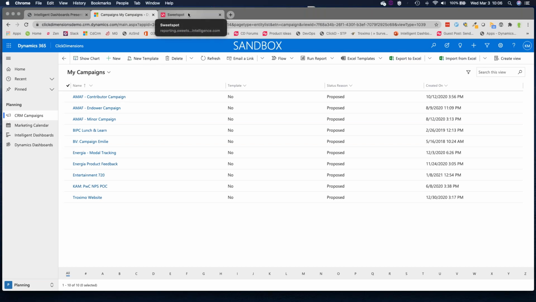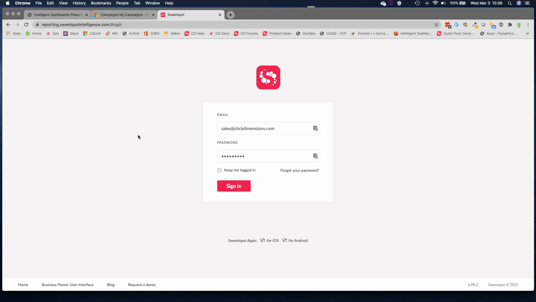And so the second way that users can access Intelligent Dashboards is a standard email password login screen, which is standard with most SaaS-based products. And what's nice about this method of access is you can actually give users access to Intelligent Dashboards that are not Dynamics 365 users, meaning there's not a one-to-one relationship between Dynamics 365 and Intelligent Dashboards. You're able to give access to Intelligent Dashboards to, I don't know, senior level management, maybe C-level management, or maybe even a third-party marketing team or ad agency. You can give them access to Intelligent Dashboards without utilizing a Dynamics 365 license.